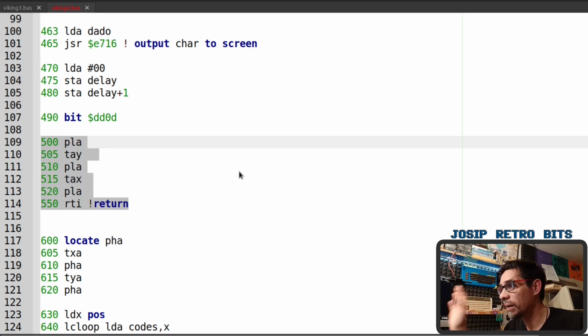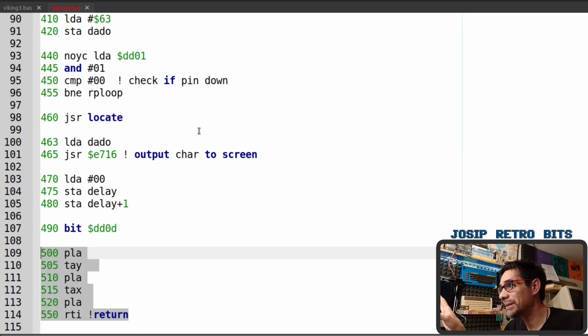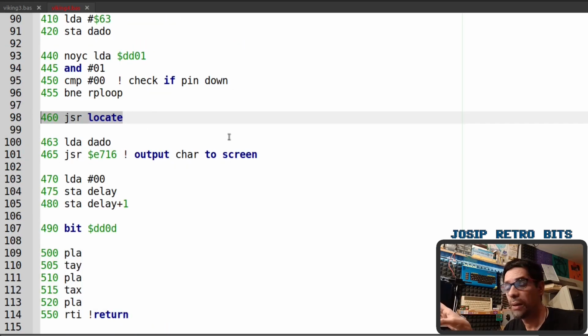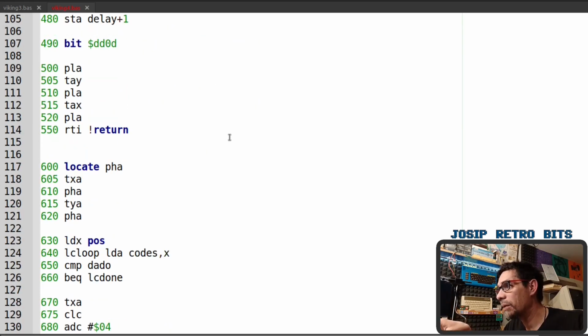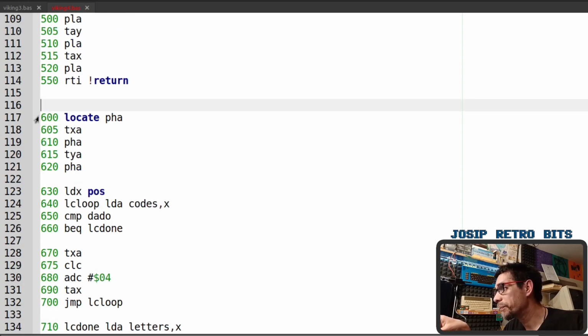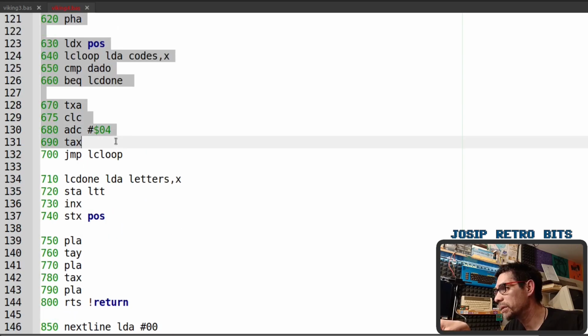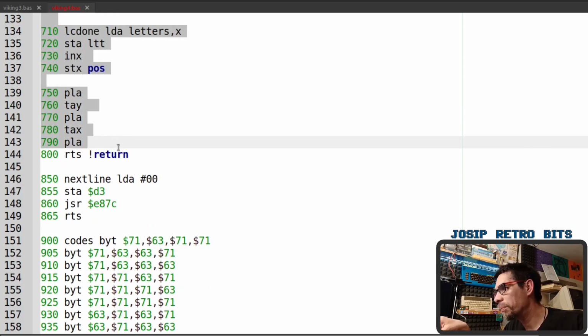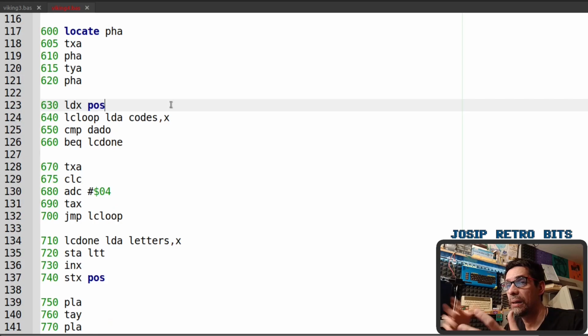So far everything is the same, except we have an additional routine, locate, and I will now talk a little bit about that as well. This is that routine at line 600. It's not too complicated, but I need to show you how I created my lookup table and what I have done to make my life a bit easier.